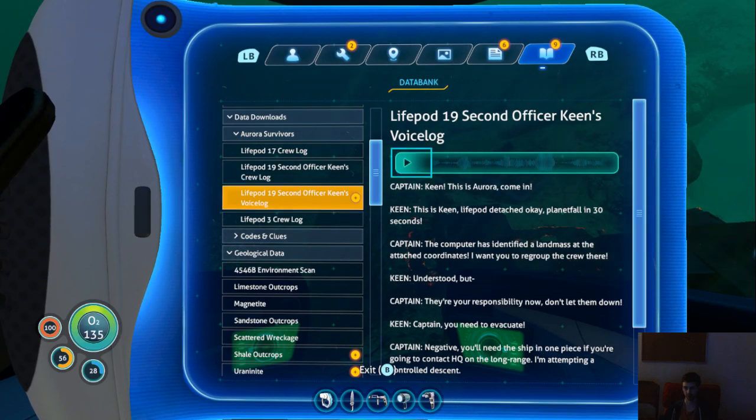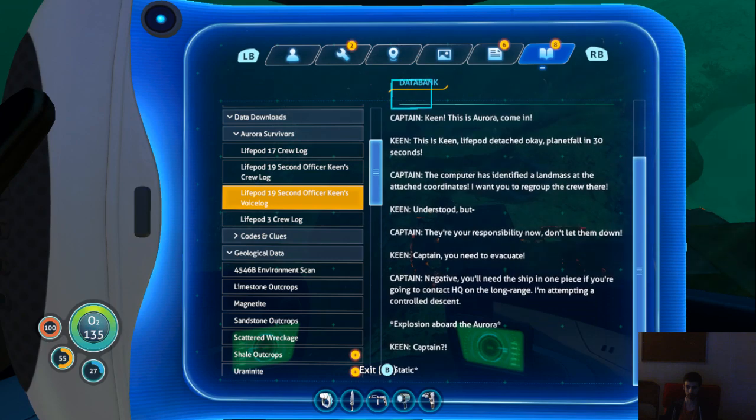Second Officer Keenan's voice log. Keen, this is Aurora, come in. This is Keen. Life pod detached to a cave planet, fall in 30 seconds. The computer has identified a landmass at the attached coordinates. I want you to regroup the crew there. Understood, but they are your responsibility now. Don't let them down. Captain, you need to evacuate. Negative. You'll need the ship in one piece if you're going to contact HQ on the long range. I'm attempting a controlled descent. Captain!